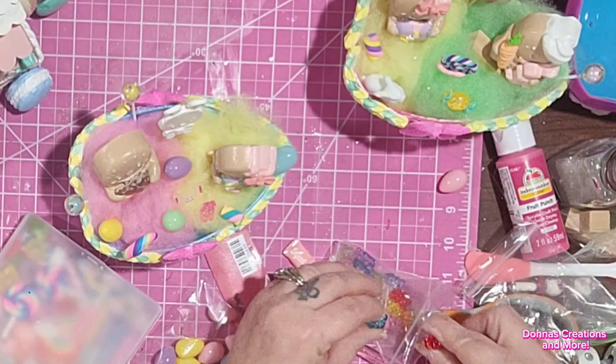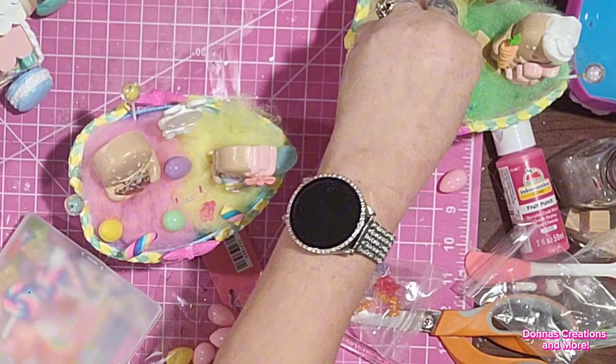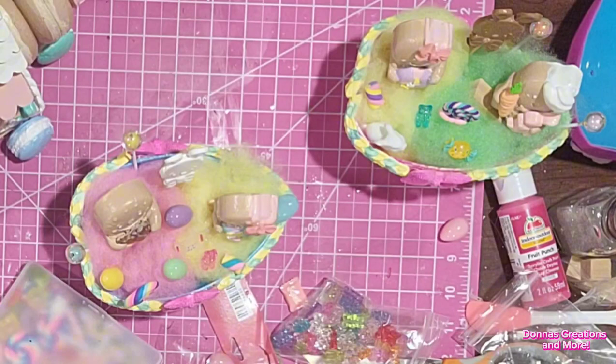Now I'm just adding some little gummy bears. I didn't do anything for Easter. I just relaxed and then painted a lot of this stuff for this project here.